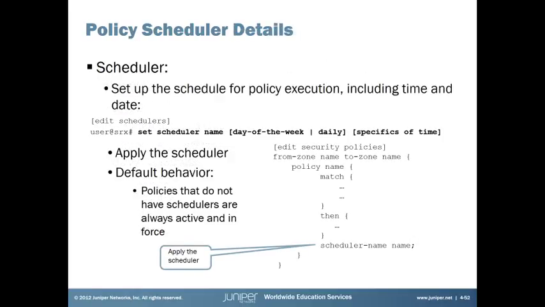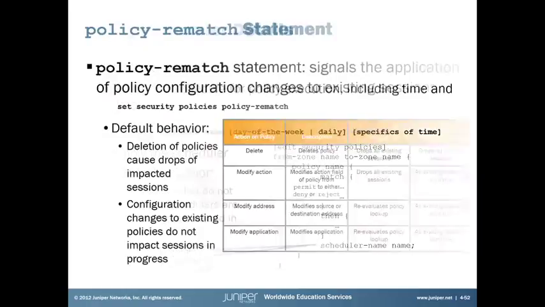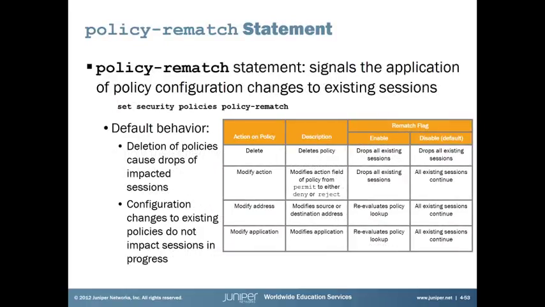I'll give you an example of one. We can take a look at that. So this is an example of a scheduler. And then we apply the scheduler to the policy, which is just applied there in the policy itself, so it comes right after the action. Sorry, yeah, right after the action, the policy, the schedule. We can use this as a policy rematch statement.